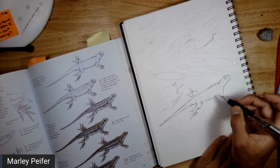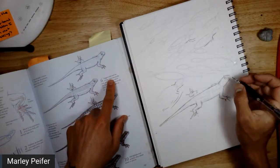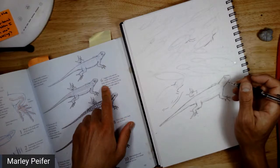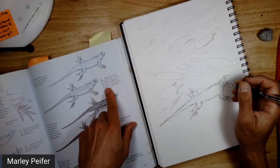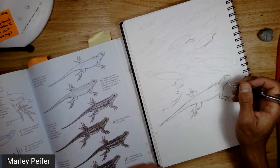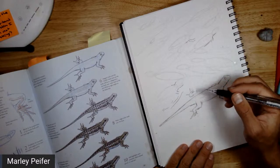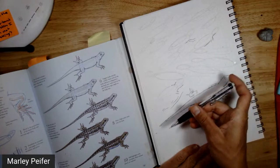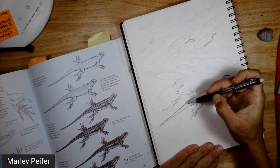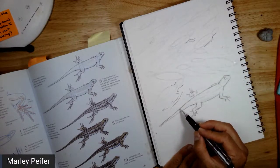Okay, so the scary part. He says suggest scales and eyelids. Scale rows on the body will be at a diagonal to the body axis. Scale rows on the tail will be at right angles to the body axis. So let's start with the tail. This will build our confidence up a little bit. Basically, this is the body axis going this way, and the scales are going to be at right angles to the body axis, so they're going to be perpendicular.